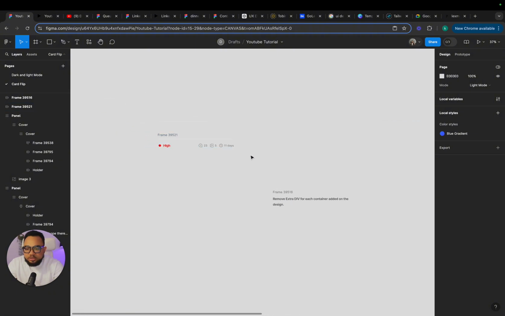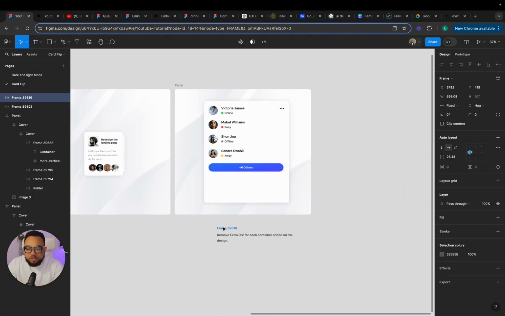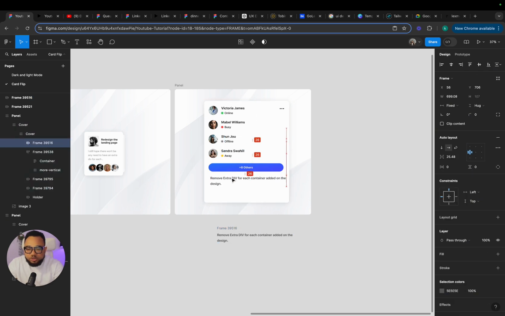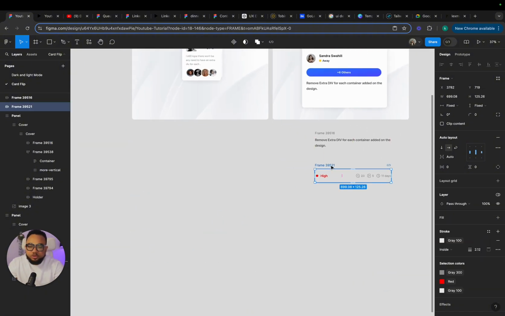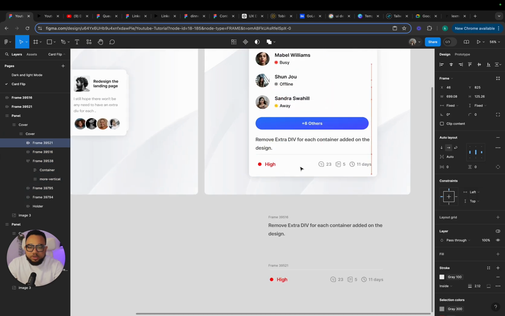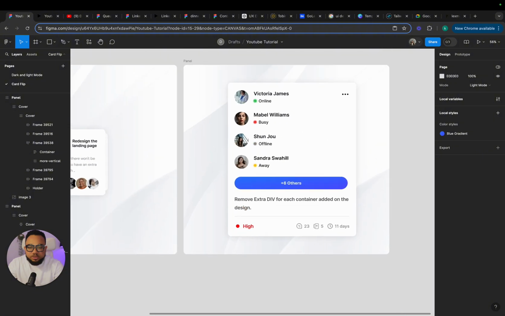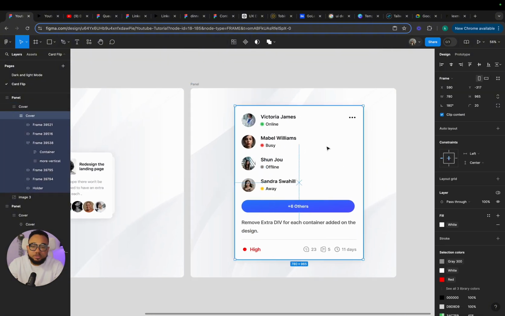Then the next thing we need to do is to select this and bring it somewhere here. I'm just going to copy it to make sure that it's inside the frame where we want it to be. So it's just going to be here. Put that in the center, then select this one. I'm going to copy it and paste here, then bring it right here. So what I'm now going to do is to select this and delete. So now we've just finished stationing everything properly. Remember, we flipped this background.